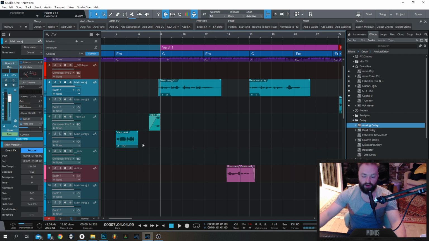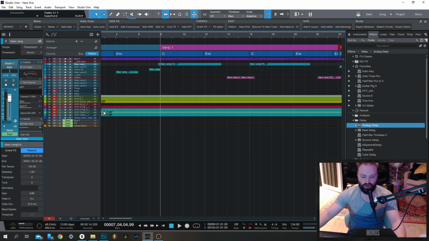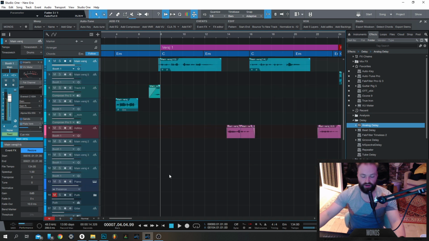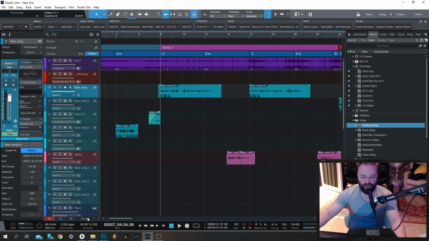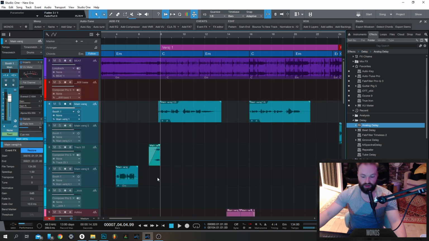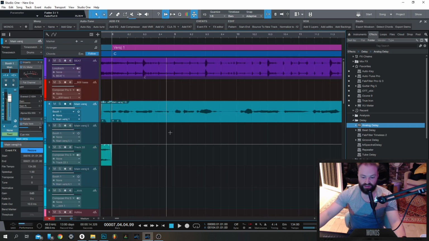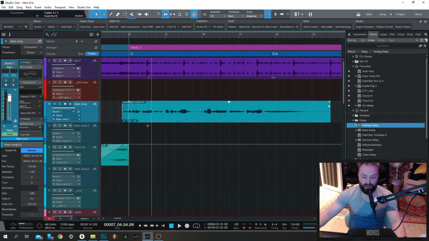Well, if you have normal or higher track height, on the low heights it's just a pointer tool, but if you get normal or higher tracks, they will be split in two when it comes to the tool. So let's say we use a medium height here, so it's easier to see. The zero crossing here is the point where the tool changes. So when you're below it, it is a normal click tool.